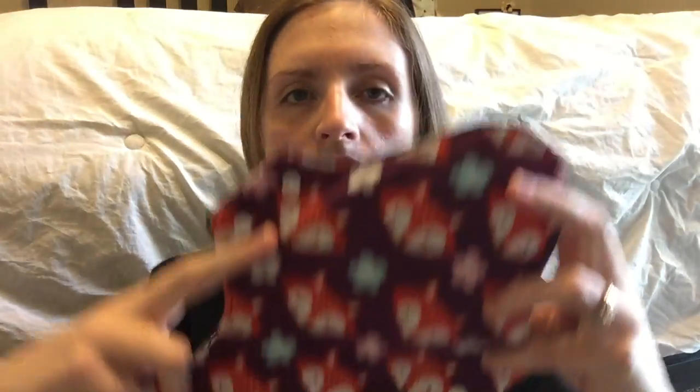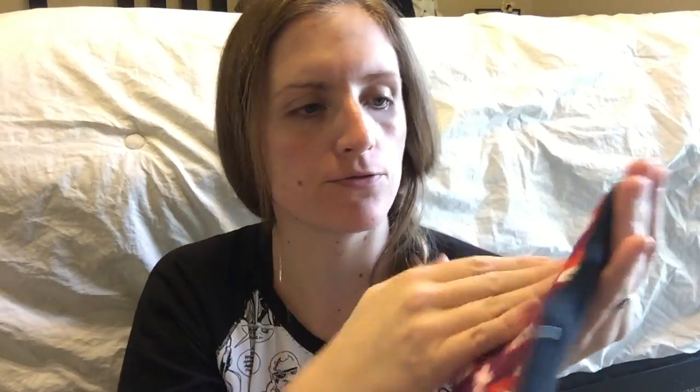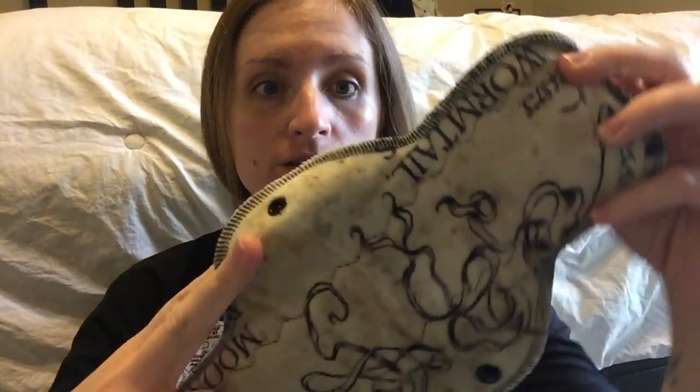And then, because my period was so long, I used like 25 pads this cycle, which is a bit crazy for me. That's a lot more than I normally use. I'll start with my overnights, sorry, I'm looking down where my big stack of pads is. This is a 13-inch flannel topped and Wind Pro backed from Eco Alternatives. This is one of my absolute favorite overnights. It's got Zorb in the core and it's super, super thin. I love this pad.